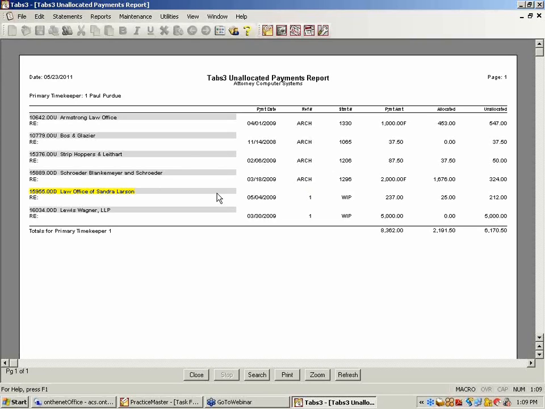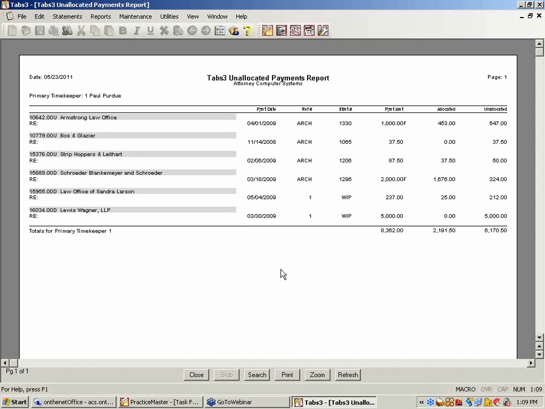That's something where you might know that a case is going to be settled, or you've got the money in and it's going to actually be applied when you prepare the statement, and it's not that far off. But if it's something that's sitting out there and it's going to be there for quite some time, you really don't want to have that carrying over. You've got to decide, is that something that needs to go into trust, or is it something that we should be putting into client funds? So this is the first place to start, to see what you have out there and then determine whether this is old stuff that should be cleaned up. Maybe you just never prepared a statement. That happens quite a bit with flat fees.